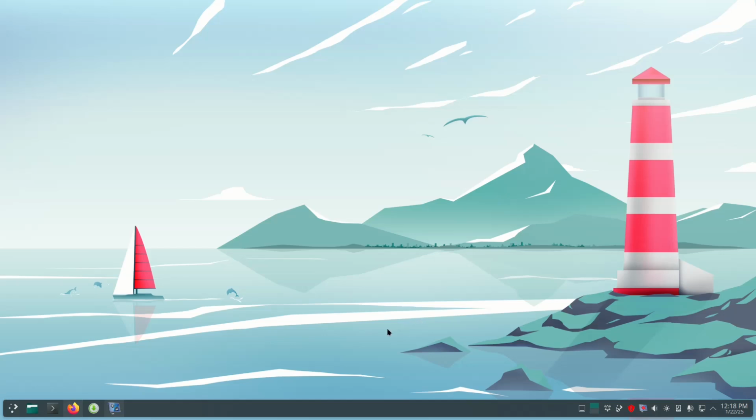Plasma is a very nice desktop environment. It is not my absolute favorite, but if it were the desktop environment I was forced to use, I can live with it. I actually did my web development for a long time on Plasma, as I found that it was the best option that I had for the Raspberry Pi I was using for several years. So there is our brief look at Manjaro Plasma on the latest version.